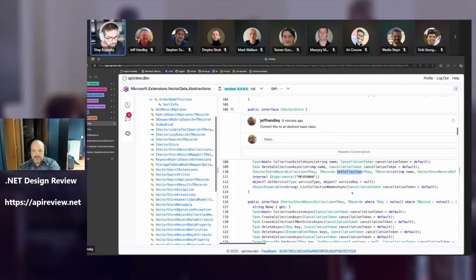Other operations that we've got on the store are basically collection management APIs, right? These are control plane operations, so you can delete a collection here. Now, that's actually an important point. We changed some stuff recently. You will notice that we've got delete collection here, but we've also got it on the collection itself. That's a somewhat weird duplication. The reason for this is, if we only had it here, that's actually the thing we had.